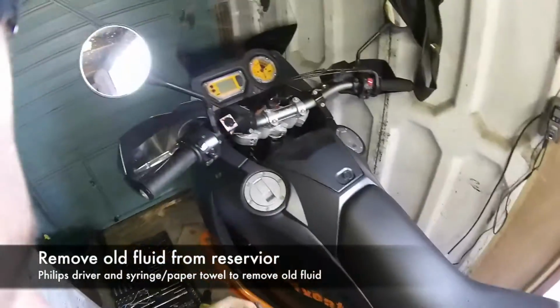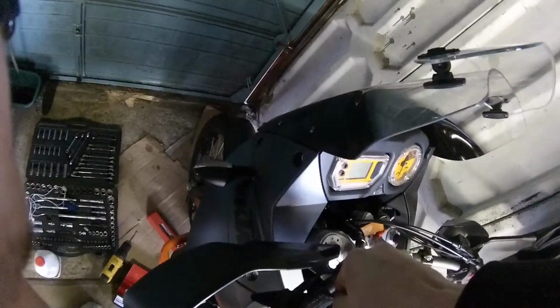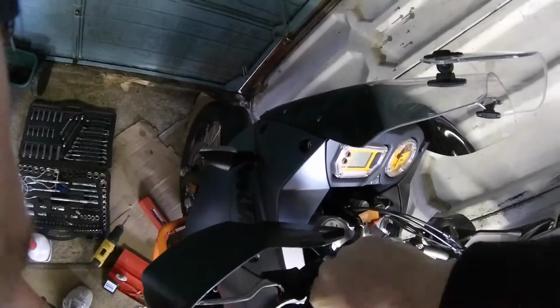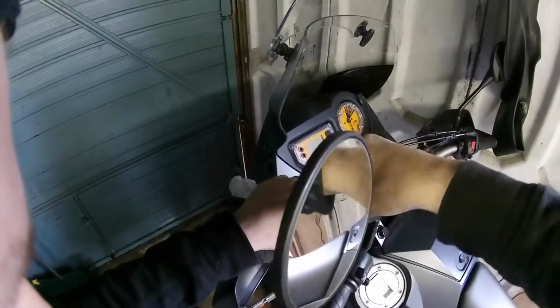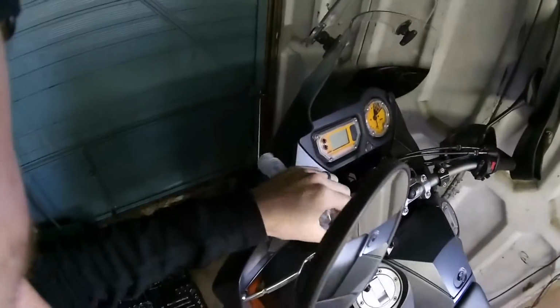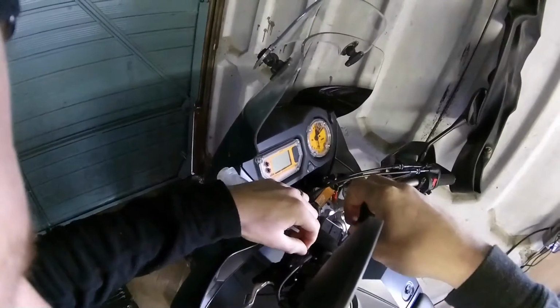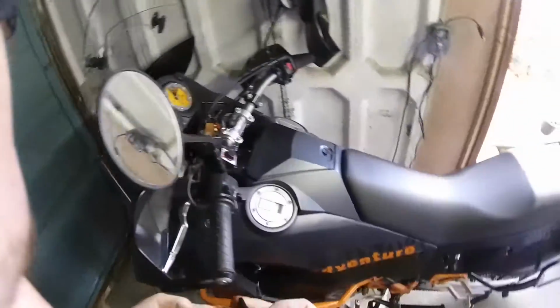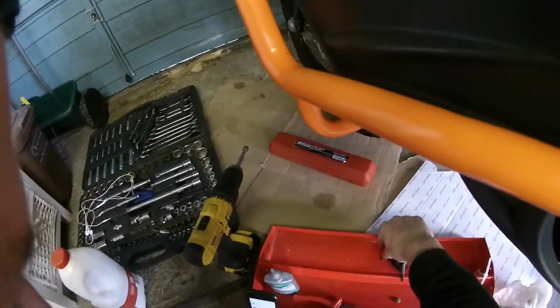With the Posidriv, you've got two little screws there. Push down hard, I reckon, and they should crack, which they did, thankfully. My garage isn't the tidiest, but I've got a little red tin to stick all this kind of gear in so I don't lose it on the floor and never find it. There's a little rubber thing, make sure you don't lose that. Don't get any crap on it.